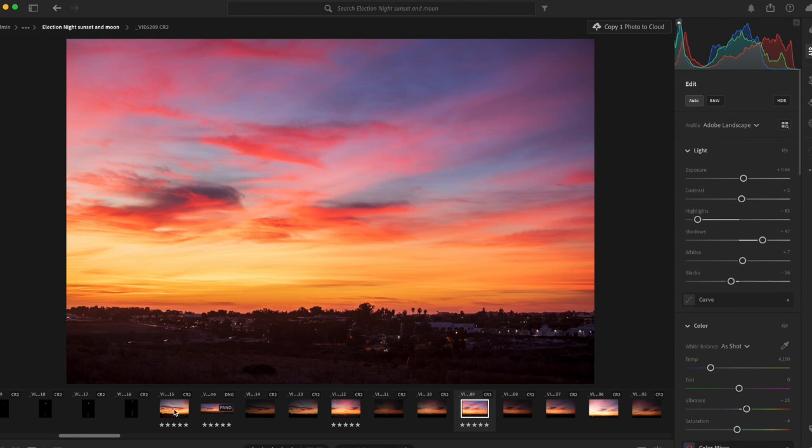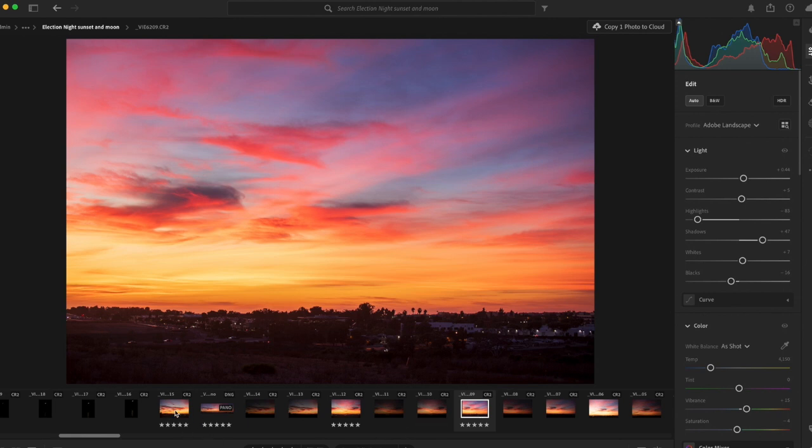So to merge these into a panoramic, it's super simple. You can also see that I labeled these as 5 stars, so I knew which ones to grab. And to do that, you just hover your cursor down below and then just choose the star rating you'd like to give. So just quick little side tip there.